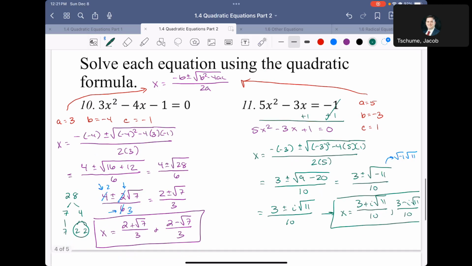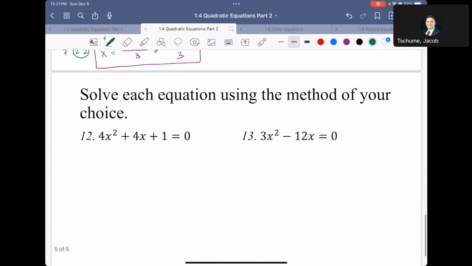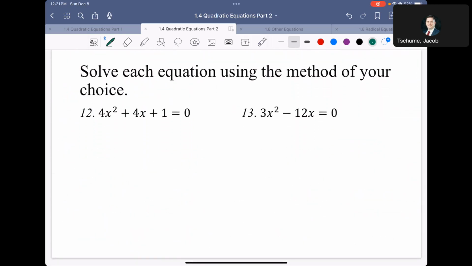All right. So that's the 3 techniques that you should know in order to solve any quadratic equations. But what I want to show you here at the very end of this video is that sometimes it will not tell you what technique you have to use. And so I made up 2 problems for the video that I'm going to talk through how I decide which technique I think is best. For these 2 problems, I'm just going to talk through how I would work the problems without having a set way that the problem is telling me to do it.